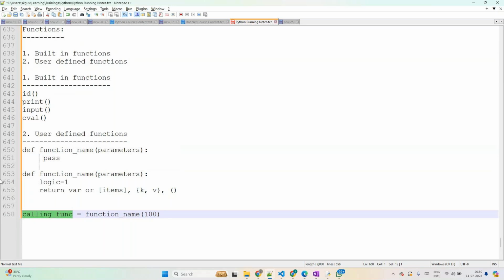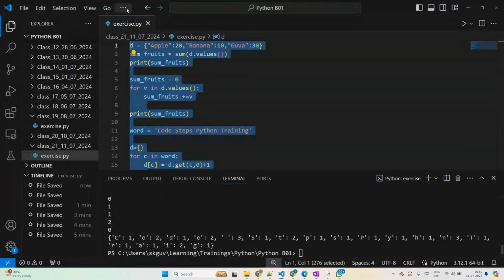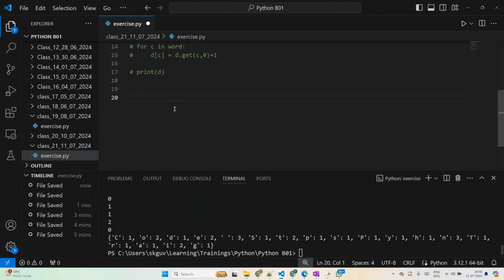I will create a sample function and show. So def, I defined welcome. This is without parameters. You can give parameters or not, it is fine.